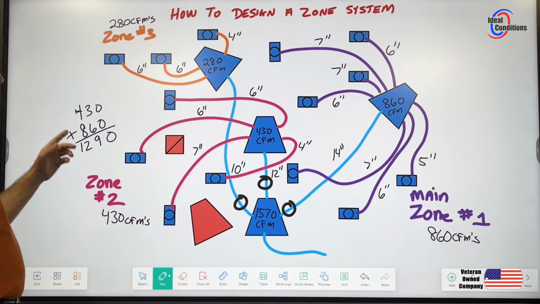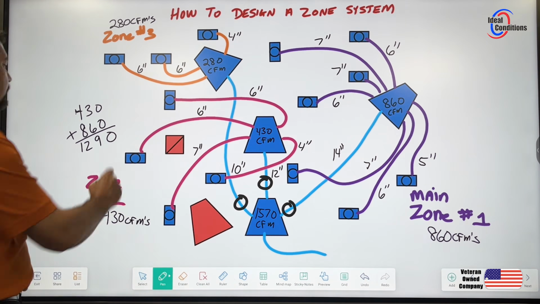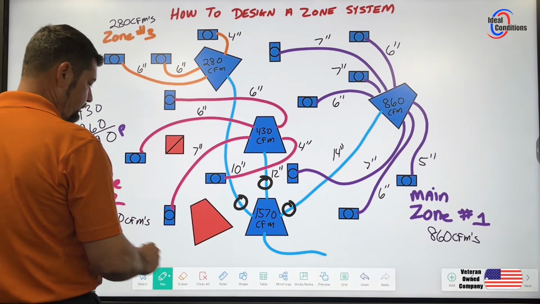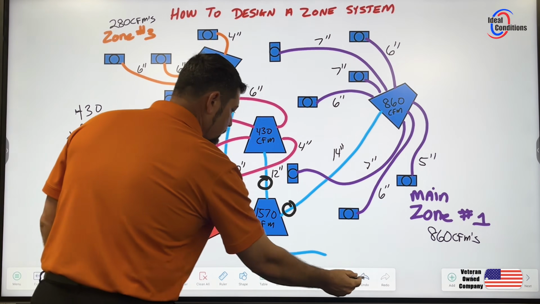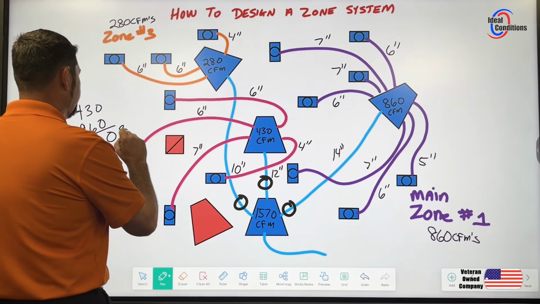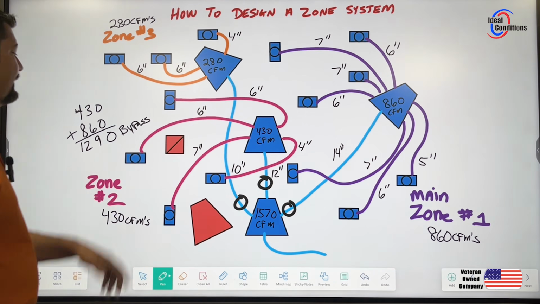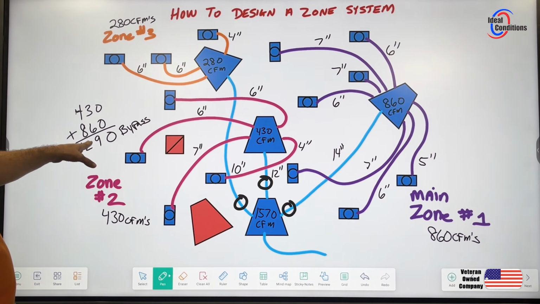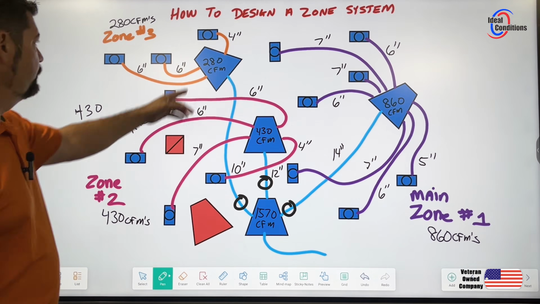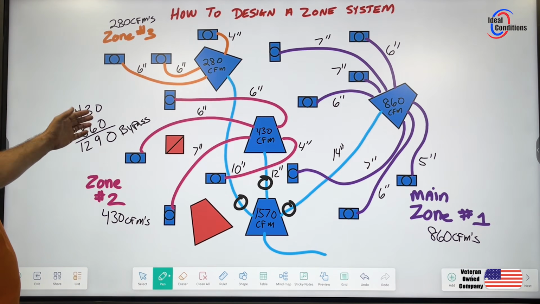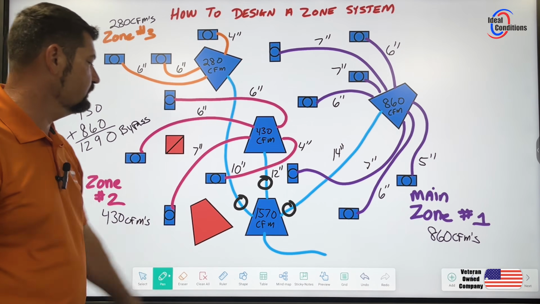So my bypass, if I'm sizing my bypass, will be sized off of 1,290 CFMs. This is what we mean, because if I add 280 CFMs to this number, I get back to 1,570.